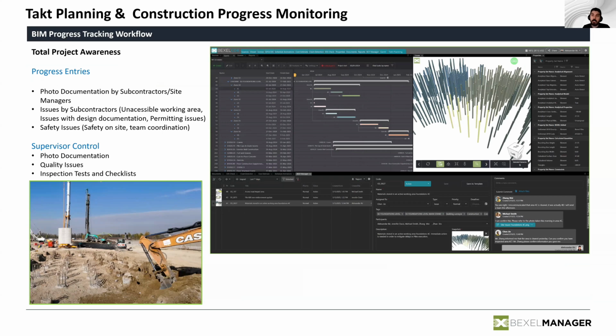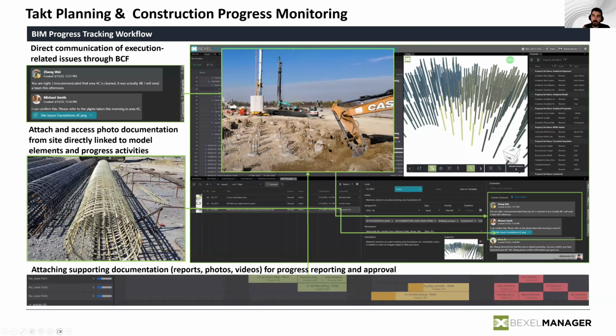And of course, after you do this, you also have the ability to see possible problems on site, to attach photos of what is executed. So in this specific example, let's say you have to execute this area during the next week, and then you see certain construction materials put there. You can create a new issue and say, okay, I cannot start my work next week because I cannot access the construction site properly, and things like that. Or, for example, there was a problem with this area. We found some water, or there's some geological anomaly.